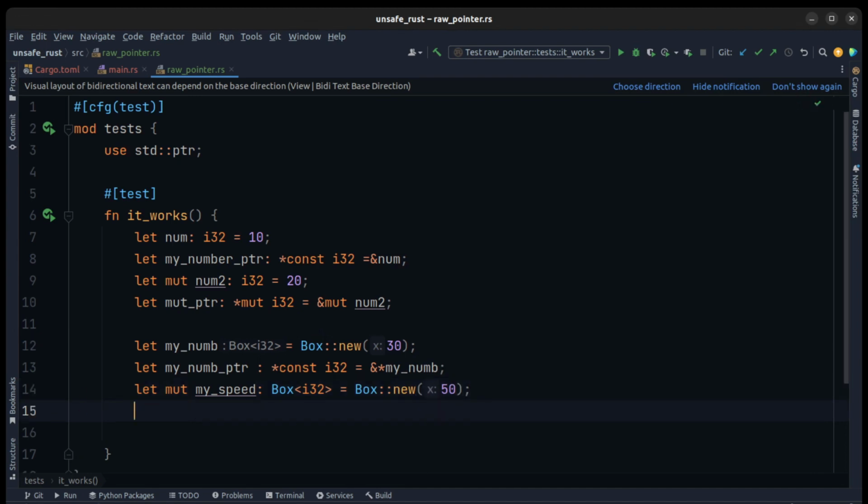Let's say we want to create a mutable raw pointer. We need my speed pointer as a mut i32, and dereference as a mut Box. Sorry, my mistake. And it's easy to use a Box also.